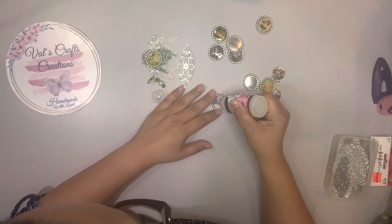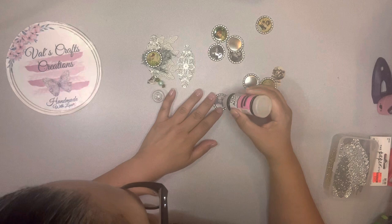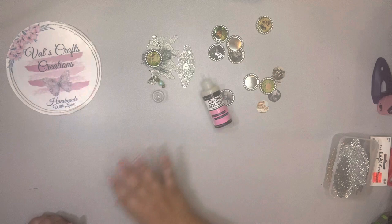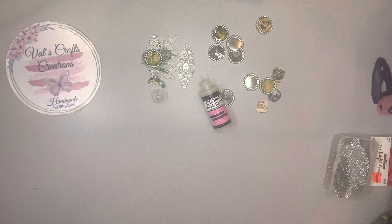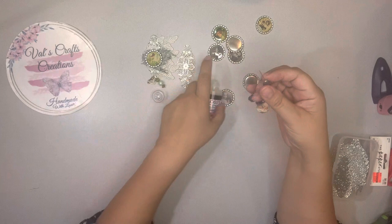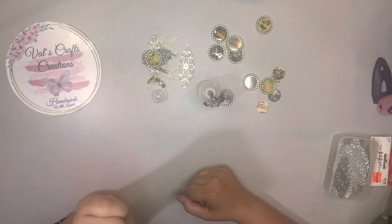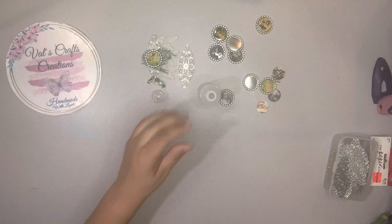I may need to clean my, let me see if I have my glue topper somewhere here. I forgot to put the glue topper that I made for this. My goodness, come on, come on. Just a second. I made these glue toppers. This one is Sal's. No, this one is mine. So I'm just gonna put it here. Let me see if I can clean this a little bit. So when you put it on your glue, it will stay there, and you don't have to put the cap. You maintain this open here, clean. Let's see. You see? I just forgot to put mine.